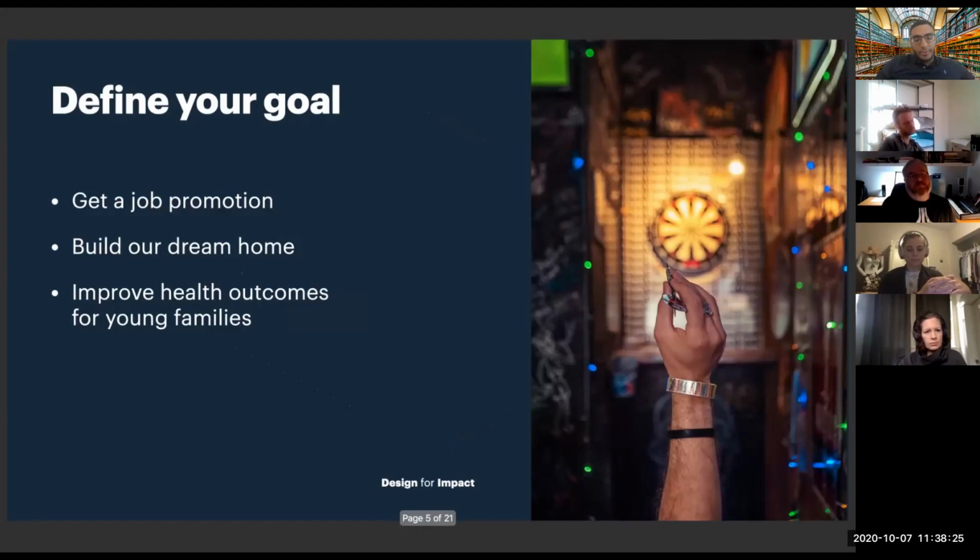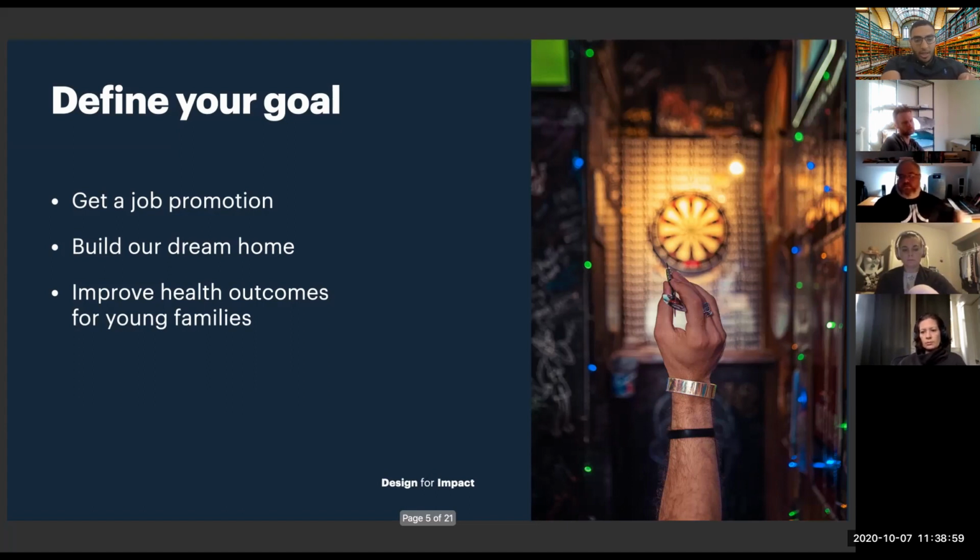So goals are pretty important, right? Because they help us focus. Sometimes people find goals scary, right? Because if you have a goal, then you'll know if you didn't achieve it. And that can be a bit daunting. But I've been listening a lot to things around the importance of setting goals. And really, if you don't define your goal, you've already failed, right? You haven't achieved the thing that you actually want to achieve, even though you haven't defined it. So defining your goal is pretty important.